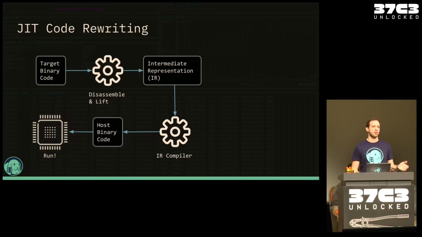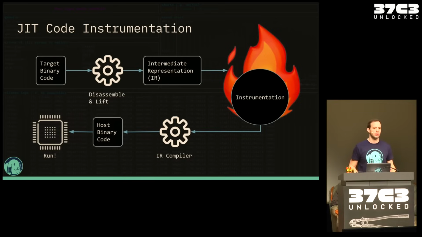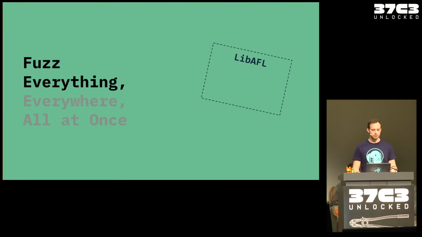Right, and now the cool thing is that in the meantime we have it in our hands. The emulator lifted it, and now we can add instrumentation there. What exactly is instrumentation? It's altering the behavior of the code. And that is pretty nifty. Usually you do that at compile time, but here we can do it at runtime. Sweet. Now LibAFL.